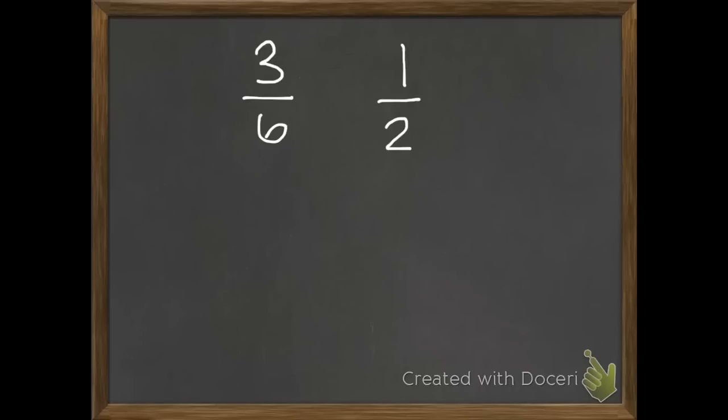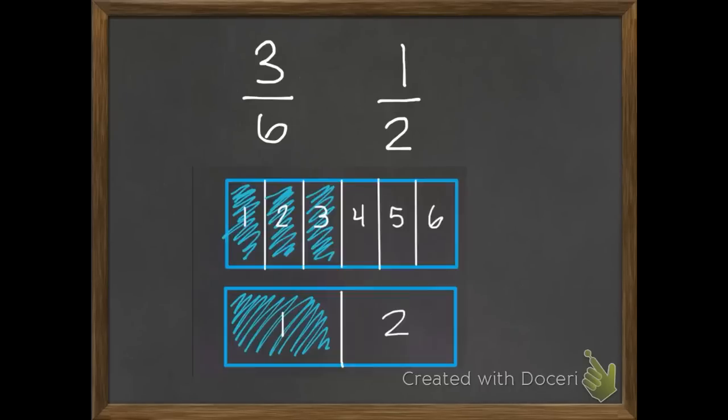For my second example, we had 3/6 and 1/2. So here were the models we used, and we can see that those are equal or equivalent fractions. But we could also use division. So 3 divided by what equals 1? 3. We need to do the same thing we do to our numerator to our denominator. So 6 divided by 3 equals 2. So instead of having to draw all those pictures and try to make everything exactly the same size, we can just multiply or divide. Although those models still can be helpful.